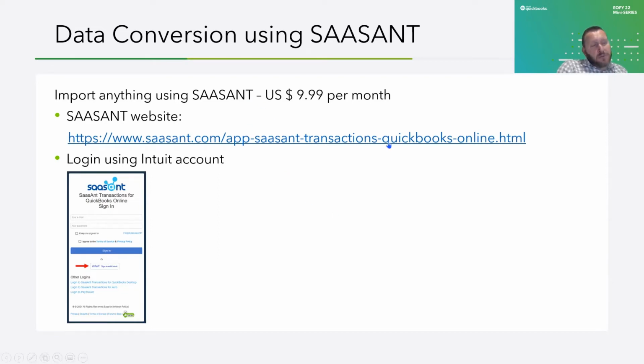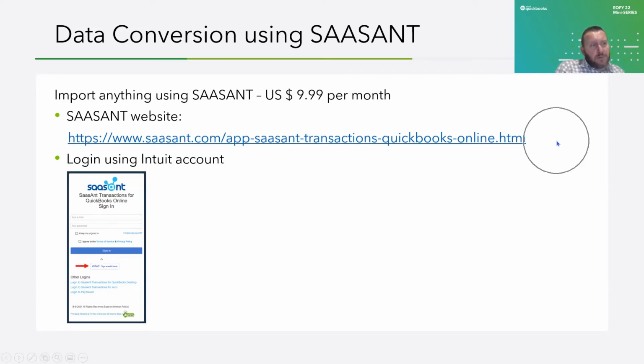Cool. So I've just put some info on the screen here with regards to SAS. The subscription that I always use is $9.99 a month. That is US dollars. So you're looking at about $150 based on current exchange rates. So what I tend to do is I will run that subscription for approximately a month, just in case there's anything else that needs to be imported, whatever the case might be. And out of, I suppose, just good habit from my side, I'll put a reminder a couple of days before the subscription will auto-renew, because it won't stop renewing until you cancel the subscription. Because, you know, in 3 weeks' time, the migration should be complete, clients should be working, everything should be as we would like it to be.